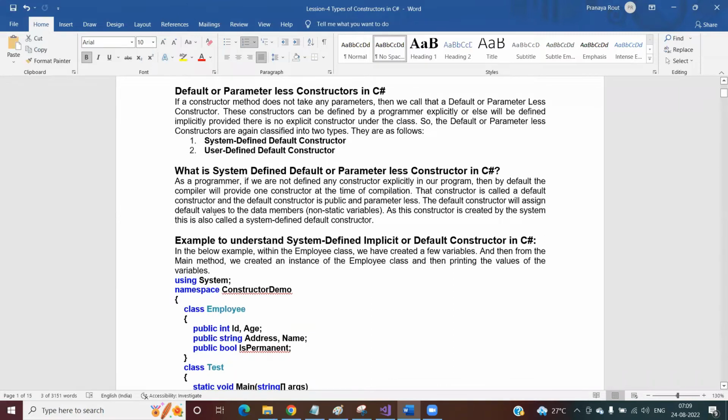When I'm saying default values, don't consider only the default value of the data type, right? It might be possible that while you are creating the variable, you are assigning some default value. If you are assigning it, then it will initialize the variable with that assigned value only. That is also a default value, right? And if you are not assigning any value, then only it is going to provide you the default value based on the data type. We will see this in practical.